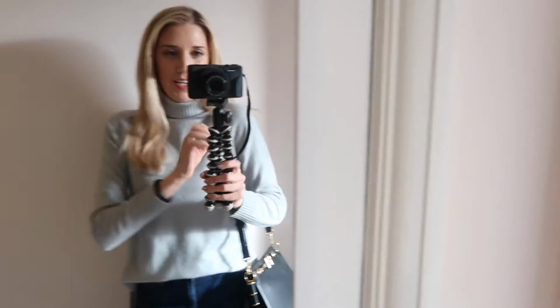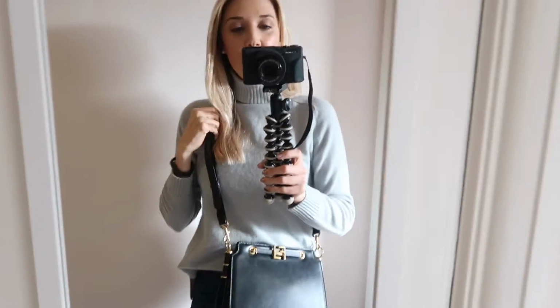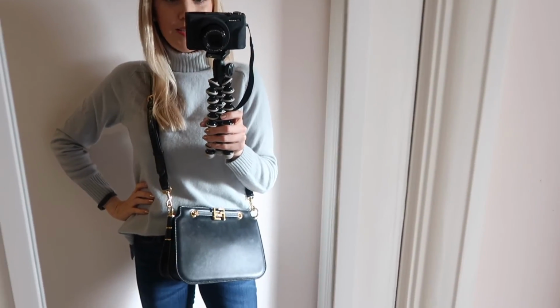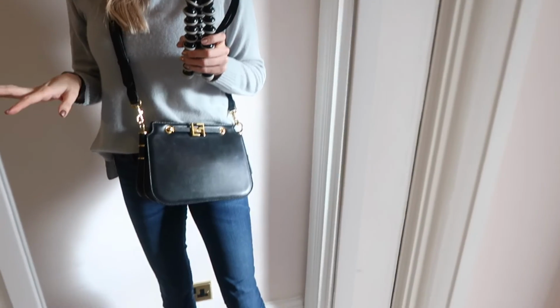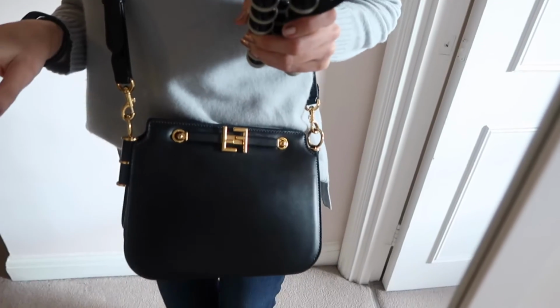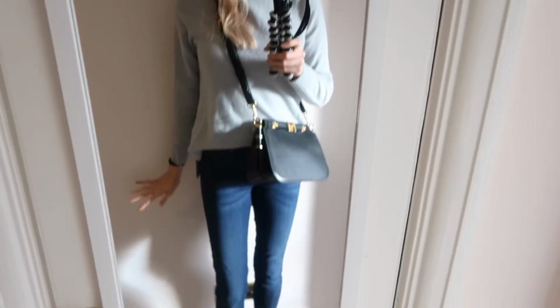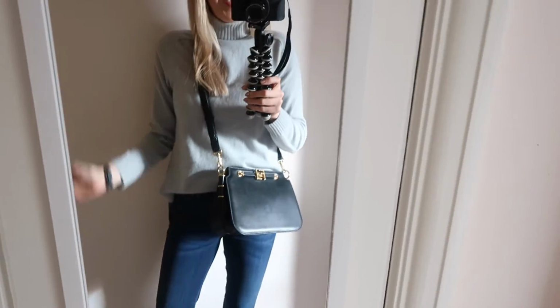So I've actually mostly been wearing it crossbody like this, which I just feel like is so chic. I can't keep saying that enough, can I? I'm like a broken record. So you can see here the bag, but in terms of how it looks, I'm just at home, so I'm wearing my leopard print house slippers. I don't wear shoes in the house.